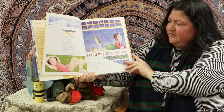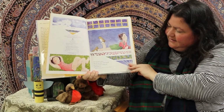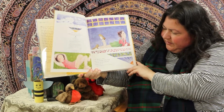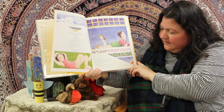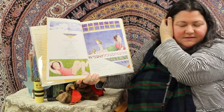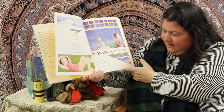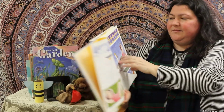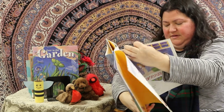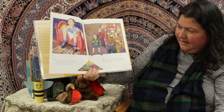Look at this cool picture. Sitting in the grass, looking at the stars. She will find a place, draw her life deep within herself, and wait out the coming and going of the ice. That is David M. Carroll, The Year of the Turtle. It's a little part of a poem, probably, that he wrote. That's a nice way to start a story, with a poem.